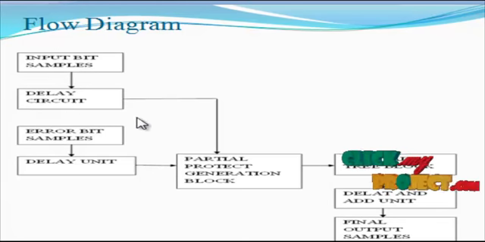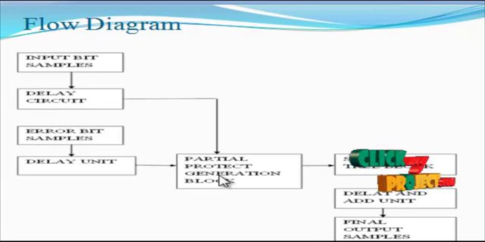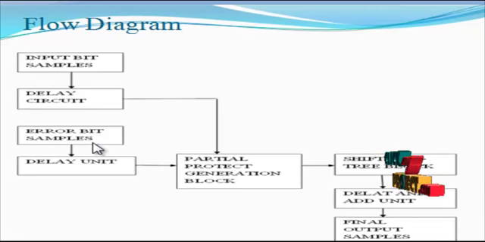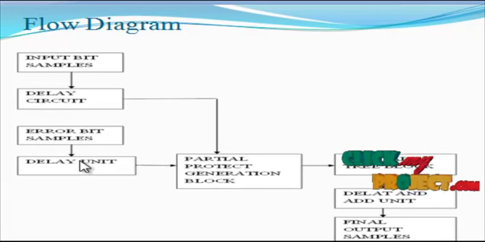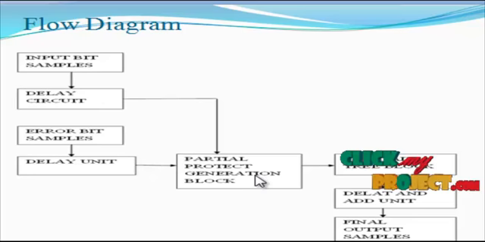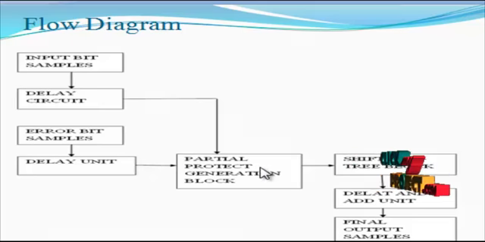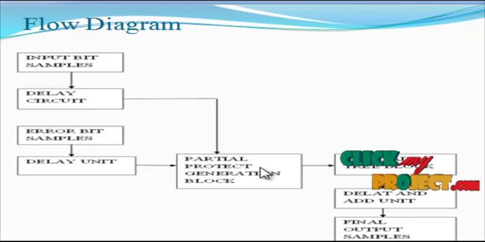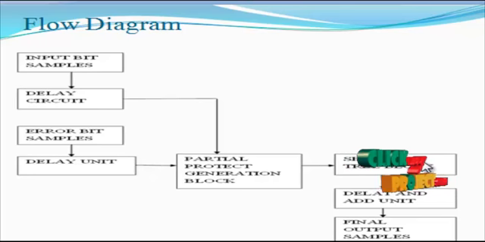Then the delay element result is applied to the partial product generation unit. The error bit samples are used to create the error coefficient. The addition work is applied to the error input bit samples using the partial product generation architecture. The partial product generation addition architectures are mainly based on the carry select addition process. Then we apply the shift add architecture block.